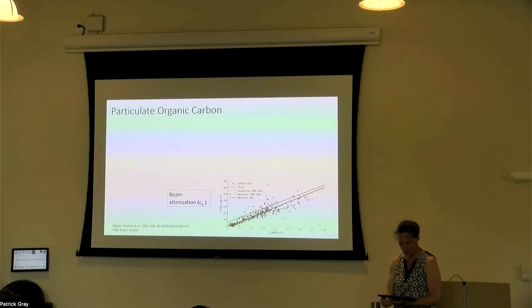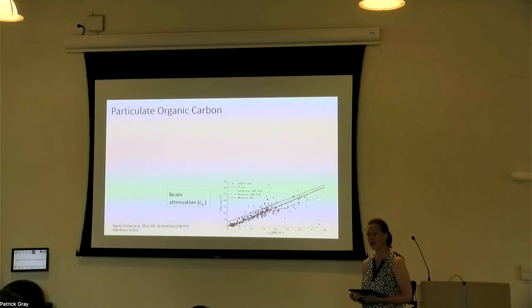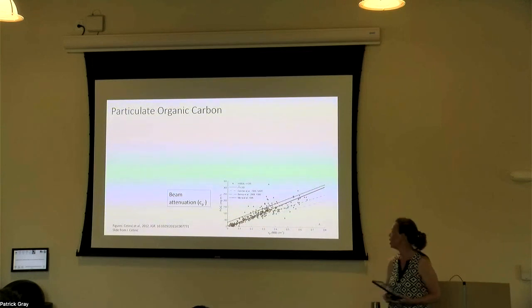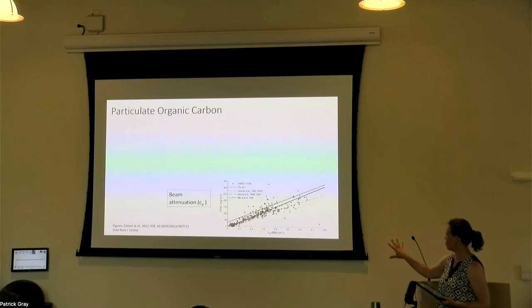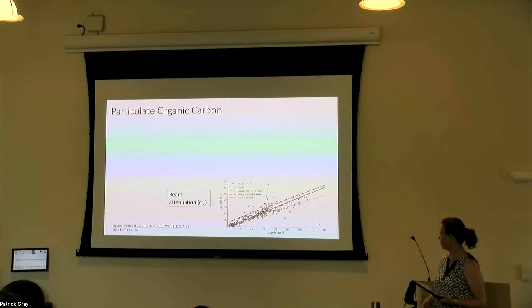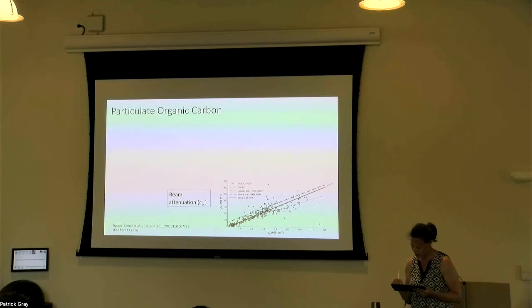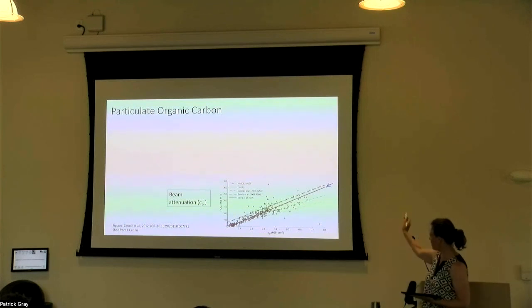Some examples for POC algorithms, more broadly, thinking about variability in the slopes of these proxy relationships. You can take this from a paper that Ivana wrote based on the North Atlantic Bloom experiment in 2008. In that paper, she took their data from the North Atlantic Bloom 08 cruises, which are the gray dots on the panel. She compared the best fit to their data, which is the red line, the line that's set through the points.